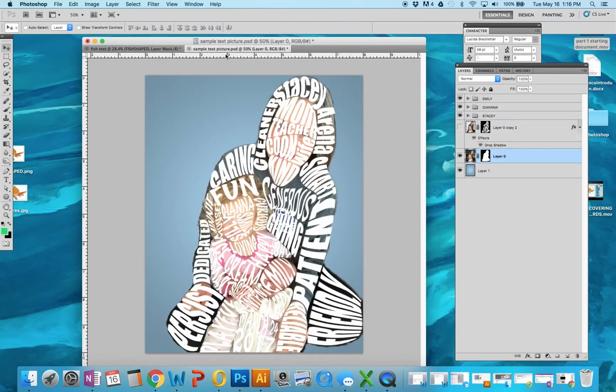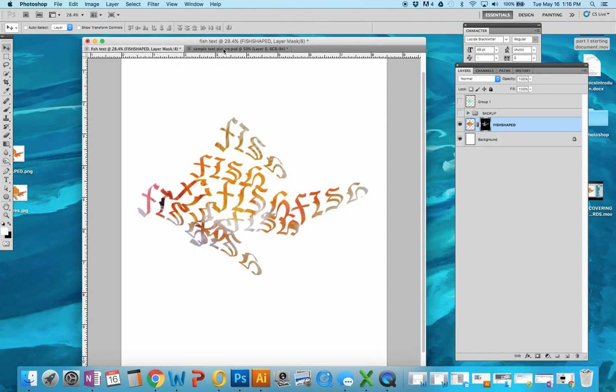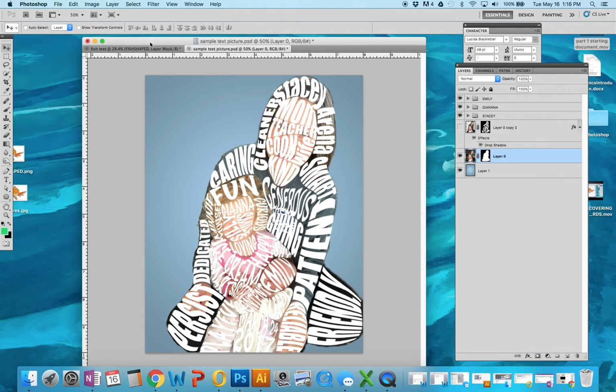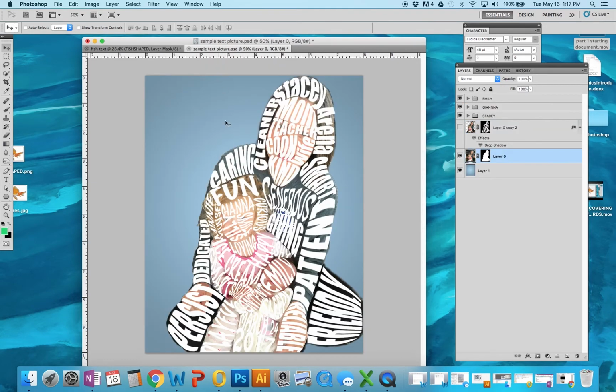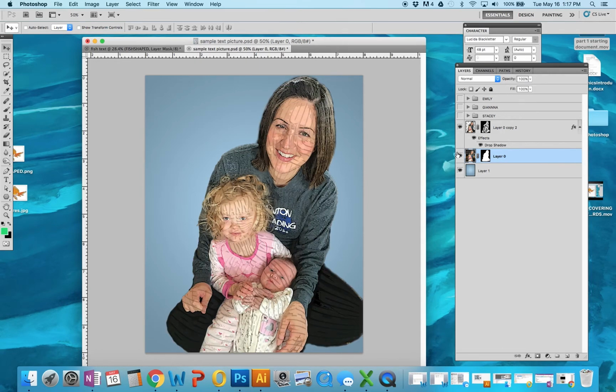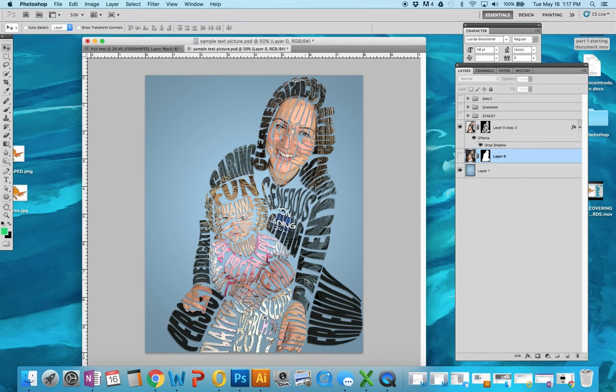Now if I do that with a larger image that's filled in better, you can see the problem here is I have a whole bunch of white spaces, and we'll address that in the next video, by the way, if you have this problem. It doesn't mean you need to restart your project. There are some ways to fix that, and we'll look at those in the next video. But let's look at this one. When you're done and you do that, and your mask is on, it will really fill in nicely.